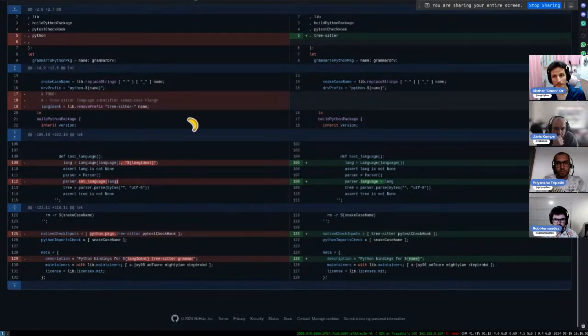Oh, I'd like to explain that. Okay, please go. You see 109 and the new one is 105. That's the new API. The thing that has been deprecated has now been removed. That language constructor is from a Python package called tree-sitter. And the API changed, and now it does not take 2 arguments. It only takes the first argument.